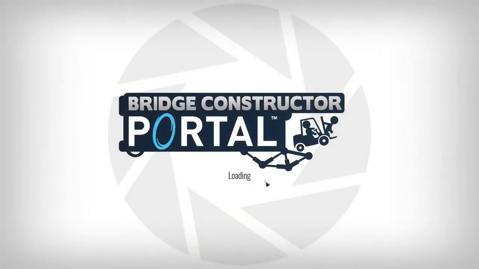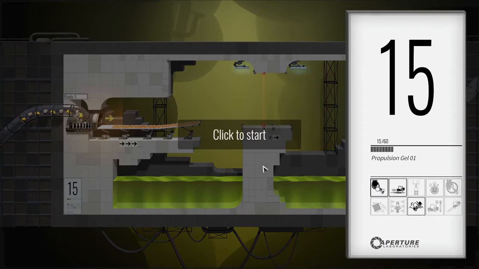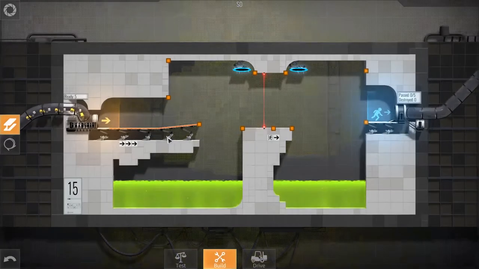Let's go to the next level. Why not? Oh, okay. This is going to be a lot of fun. Propulsion gel. Okay, here we go. So 15 out of 60. We're a quarter of the way through, 25% of the way through our chambers already. So GLaDOS is going to talk to us. We've got propulsion gel. Don't fall in the green acidy stuff. Okay, GLaDOS, what are you going to tell us about propulsion gel?